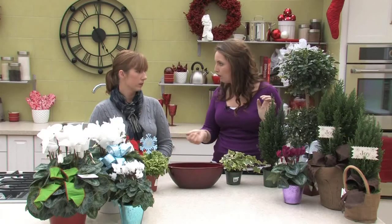Beautiful. So, we've got more examples over here where we've matched to themes. Earlier in the season, we talked about different themes in our greens arrangements and in our inside decor. So you've gone into the greenhouse and done the same thing. So now people can find a theme of a tree or a wreath that they like and then match that throughout the whole home. Yeah, in most of our homes, our Christmas trees are themed.